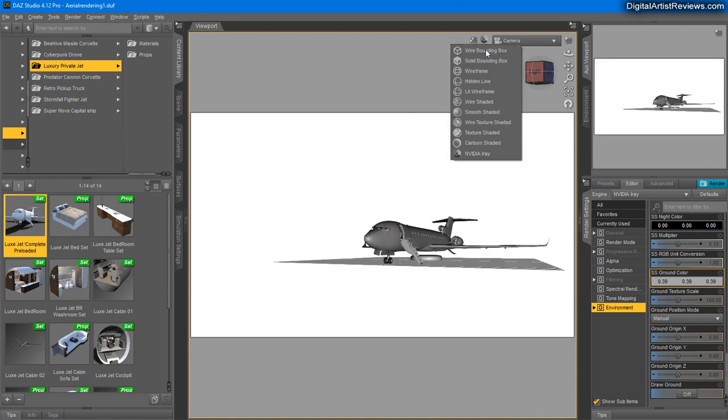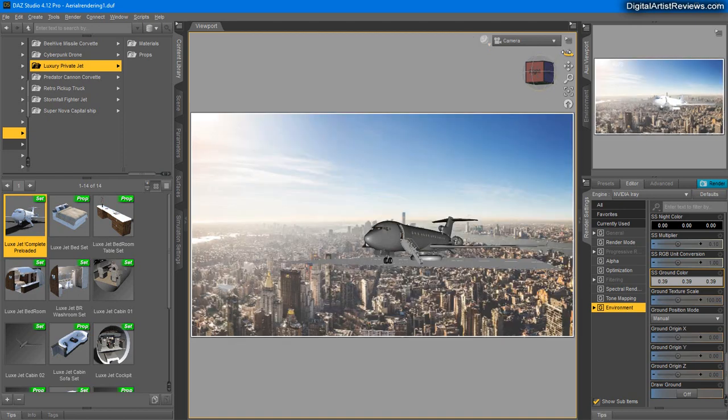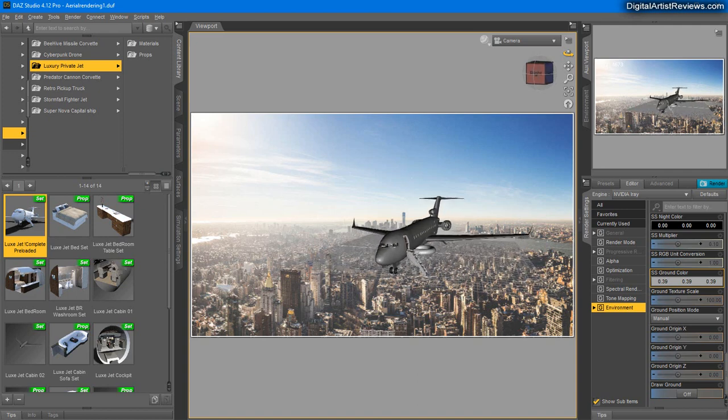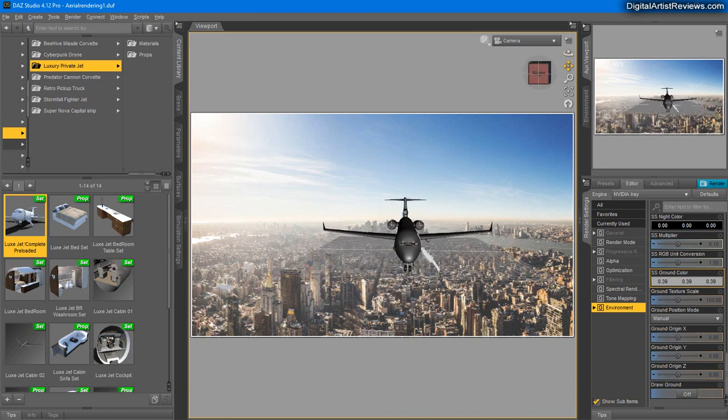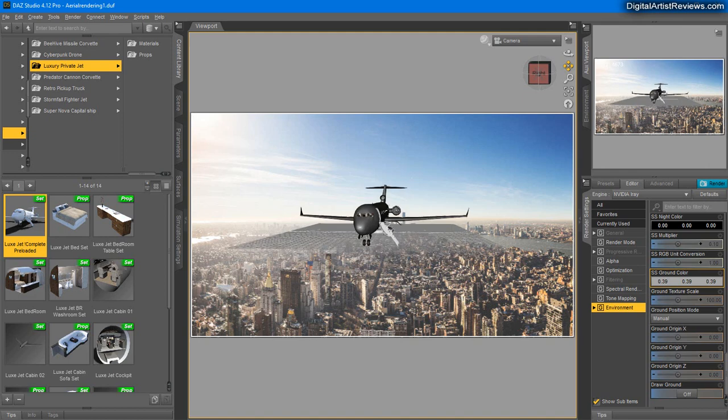There we go. Let me finalize my camera using texture shaded preview. All right, so I want to have the ground slightly matching. We don't have to have it exactly correct. You just want this plane slightly aligned with what's happening below it.